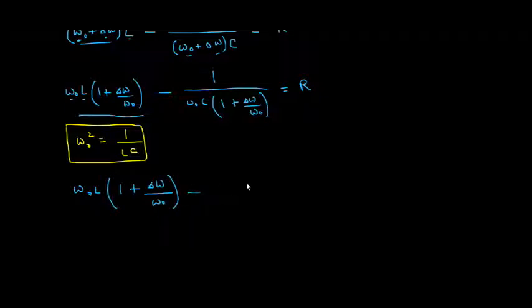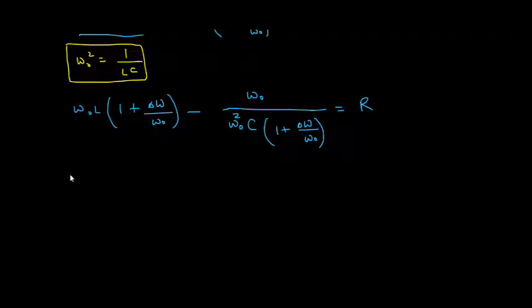What changes? We'll multiply and divide by omega naught. We can do it. So multiply by omega naught. The numerator was 1, so it is multiplied, so it is now omega naught. Now omega naught dividing by omega naught, already one omega naught is there, so omega naught square. C is already there, rest of the thing we will copy as it is. Good. Now is equal to R.